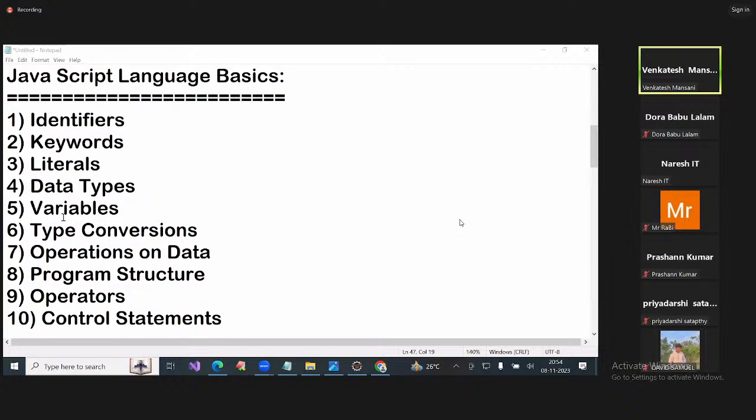Rushikesh, so many templates are available on the internet, you can download. Muhammad Shebaj, CSS, HTML, JavaScript, I'll teach in a mini project type. Rakesh, Node.js is server side, React.js is client side. Ramakrishna, thank you.